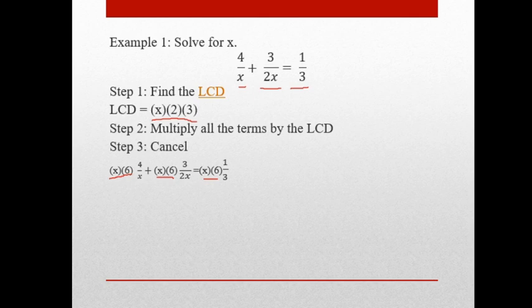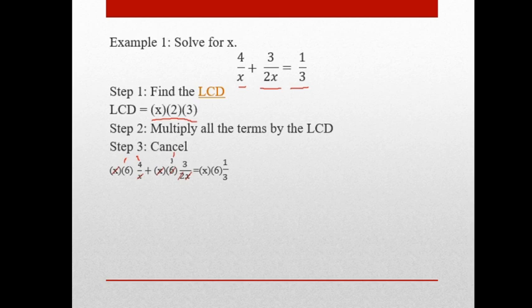So, mangyayari, burahin ko lang ulit. Yan, naka-multiply na siya sa bawat term. So, pwede na tayong mag-cancel-cancel ngayon. Tingnan natin yung example. Pwede natin i-cancel yung X. Matitira na lang dito sa first term ay si 6 at si 4. So, 4 times 6 is 24. Mamaya lilitaw yan. Tapos dito, sa susunod na term, pwede ulit tayong mag-cancel ng X. Tapos, pwede rin natin i-cancel yung 6 tsaka yung 2. 6 divided by 2 is 3. Kaya yun, naging 3 yun.